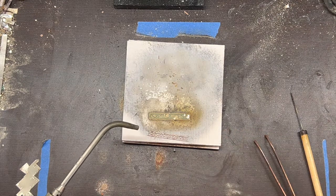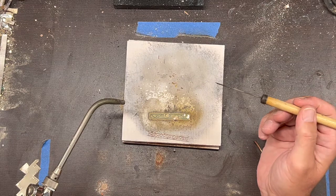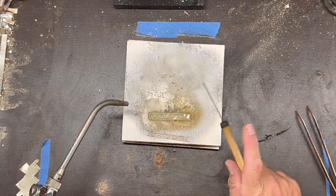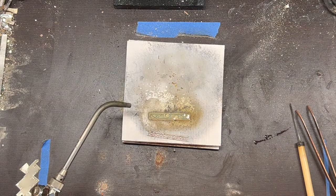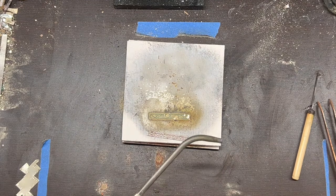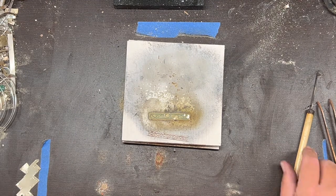So I find with a pick, you're picking up exactly the size piece of solder that you've decided to use, and so you can get real consistency on solder joints like that. So that's another advantage, and a way to think about how it compares to using just wire solder. Basically the same thing. I just personally feel like this gives you a little bit more control. So if you want to get fast at this so you can actually make some money doing it, practice pick soldering because it really helps out a lot.